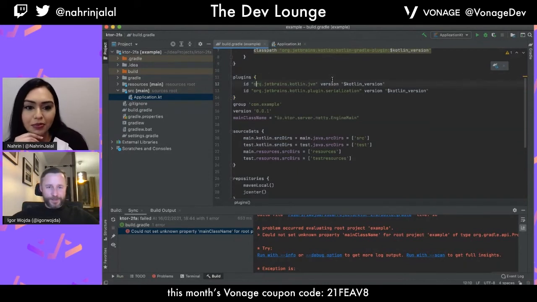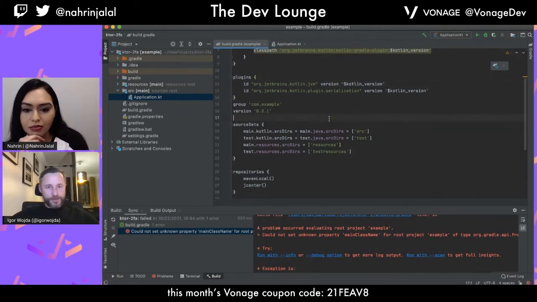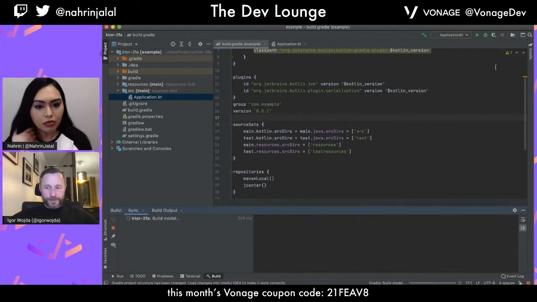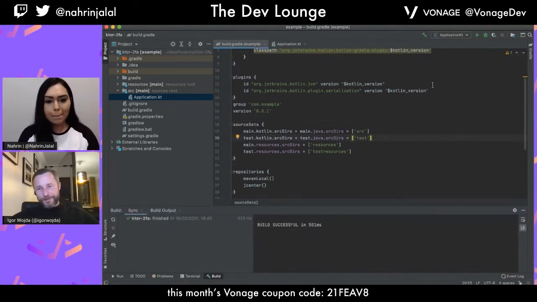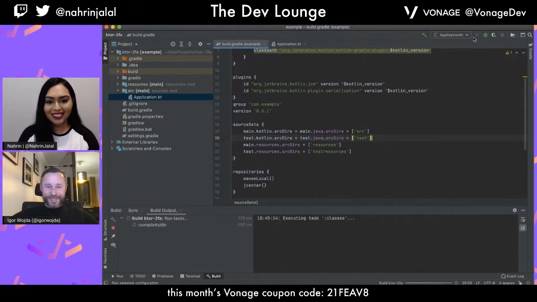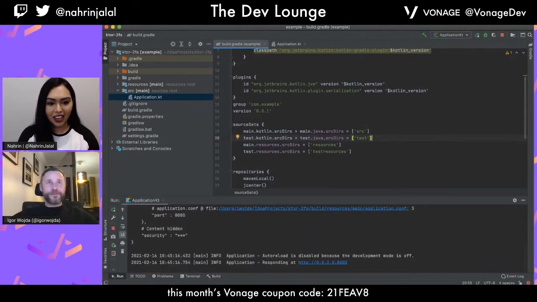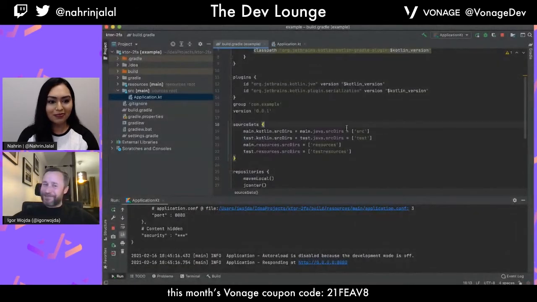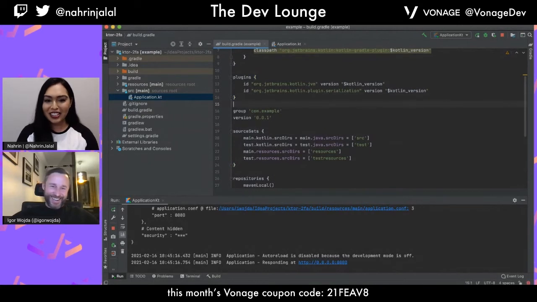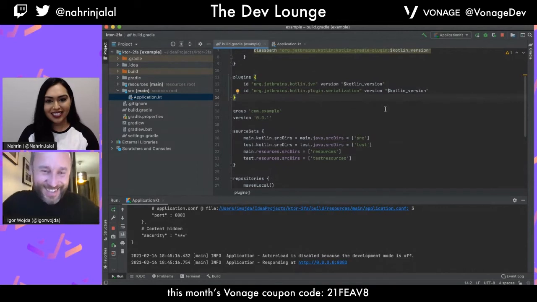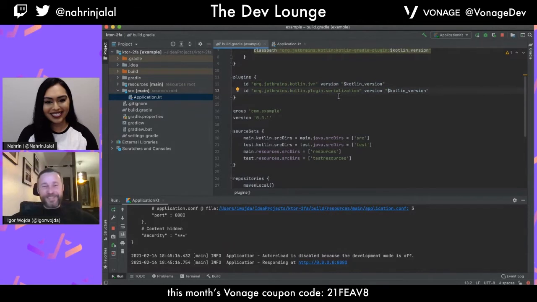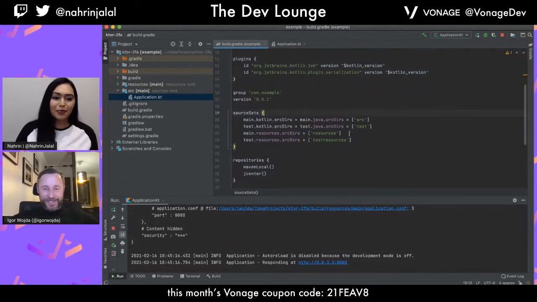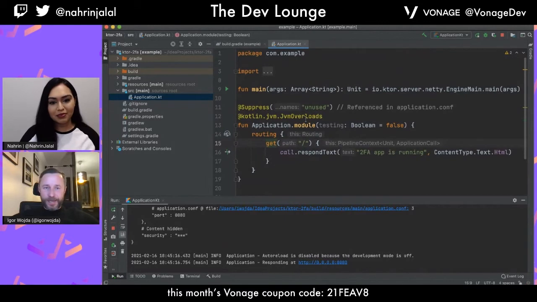Those are the plugins that we need. And I think this may be redundant, if I remember correctly. See? Now let's see if the application is still working. So we run the Ktor application and open our browser again. Okay. So this was the fastest debugging ever. I know, it's usually not that simple, but we got lucky this first time. Yeah, exactly. I imagine it wasn't my first time with this particular problem, but we got lucky definitely. So we have our application running, and we have the Vonage SDK.